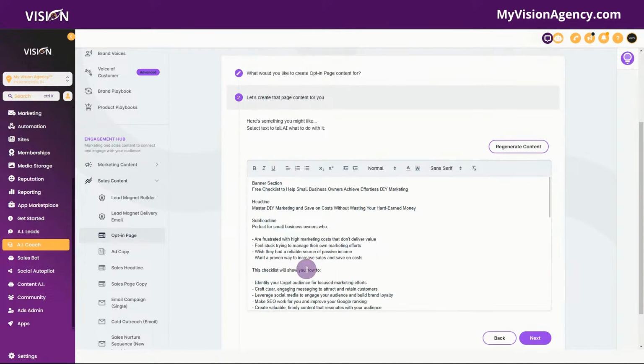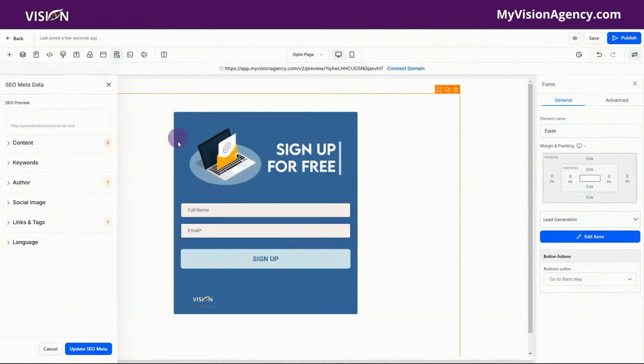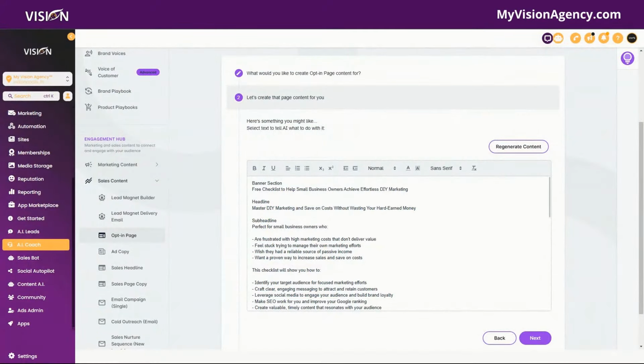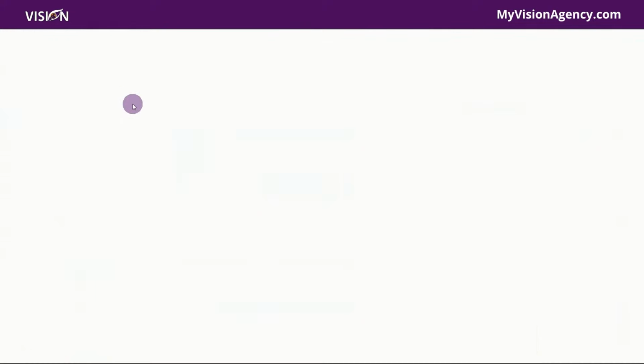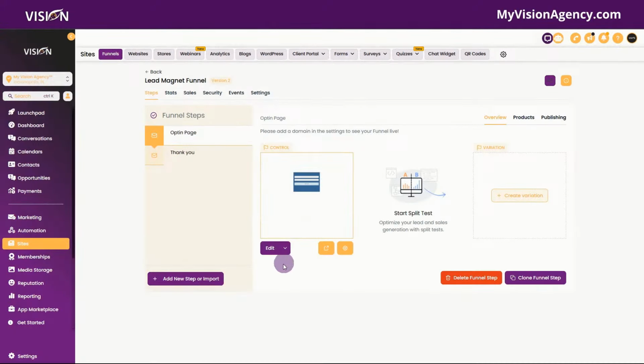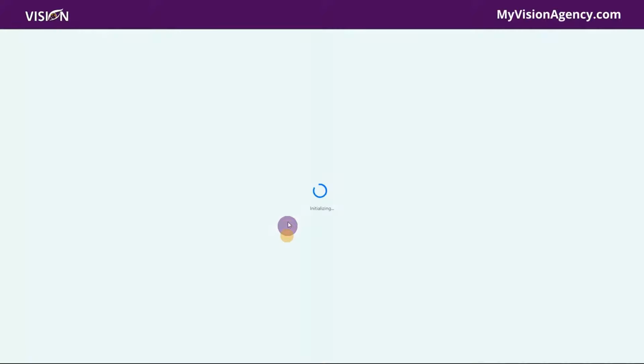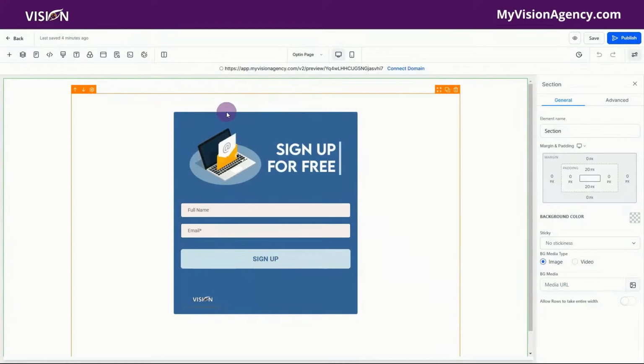Now, you may not want to use all of it. You may want to use all of it. It's totally up to you how you structure that. Okay, so let's go back now to our funnel. Actually, where are we at? Here we go. So now we have our opt-in page and thank you page. So that's what we were doing. Let's go back in there. Got myself confused here. Right, so we need to add a headline here.